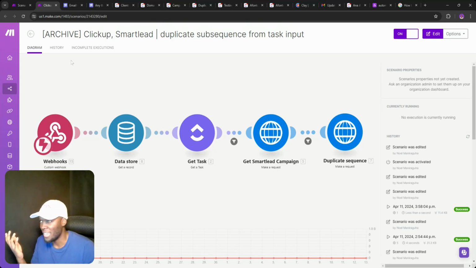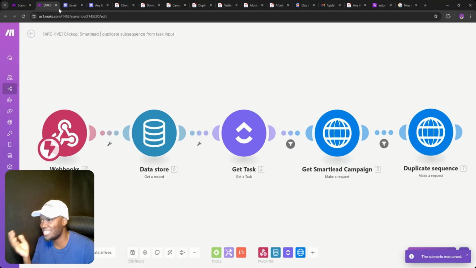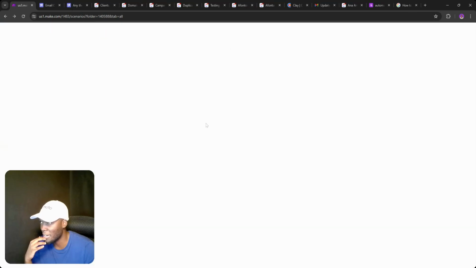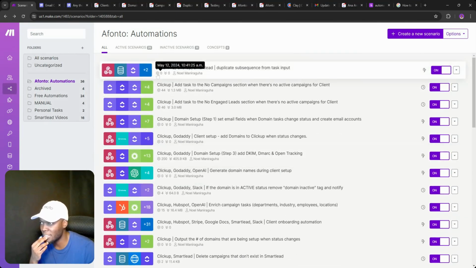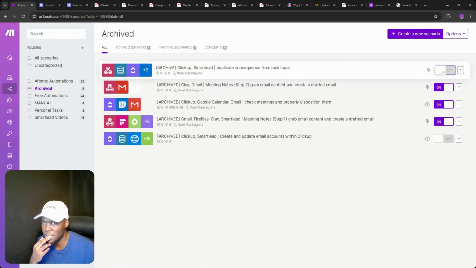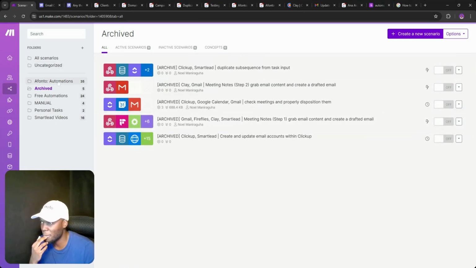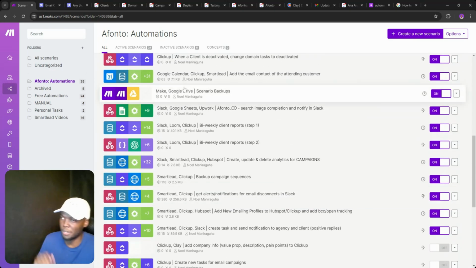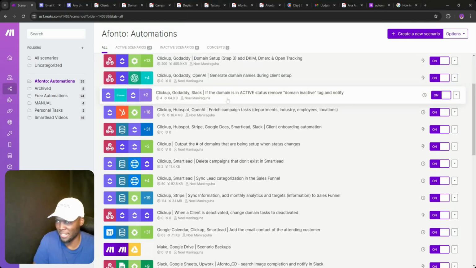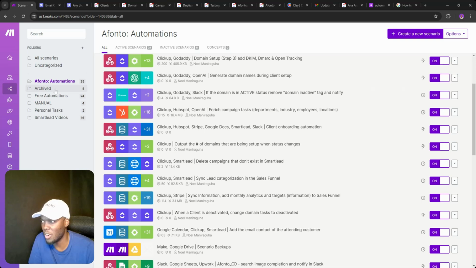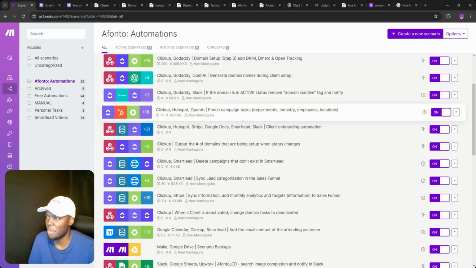So really, we're not even trimming anything. I wanted to trim this, but we're not really trimming it. We're basically taking this one over here, and also these archived ones, I should turn them off. We're literally just going to rebuild it again, but this time around we're going to build it better. I think when I started this video, the idea was that I'd archive 50% of these automations, but it turns out a lot of them are actually useful. So what I'm going to do instead is just figure out how to properly manage them.